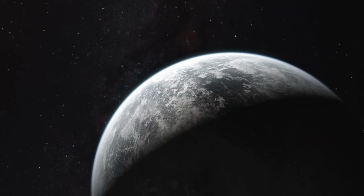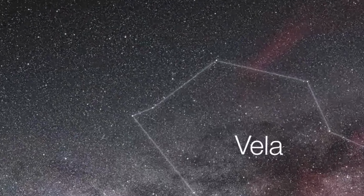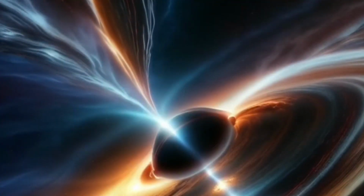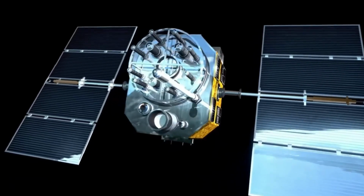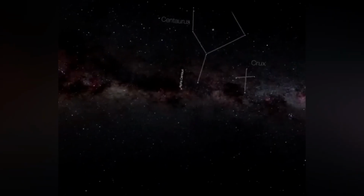The closest star system to our own solar system is formed by Rigel Kentaurus, also known as Centauri A, and Toliman, also known as Centauri B, and Proxima Centauri, also known as Centauri C. With an apparent magnitude of -0.27, the two stars Rigel Kentaurus and Toliman, which are part of the binary known as Alpha Centauri AB, appear as a single star within the Centaurus constellation. They rank third brightest in our night sky.